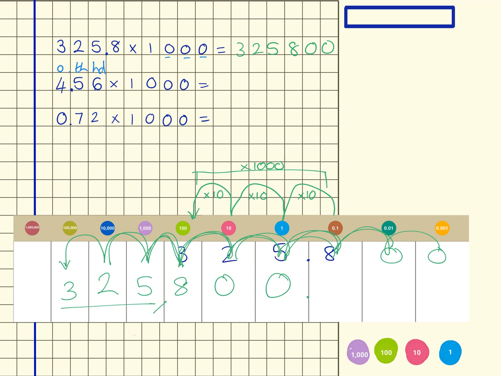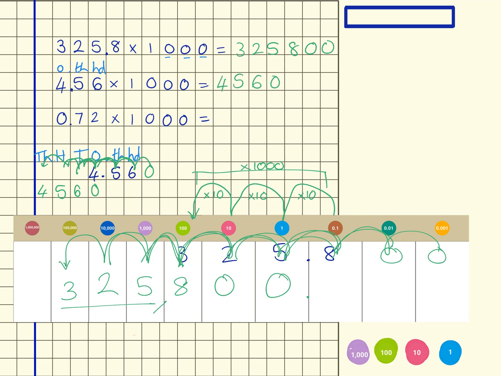Now when we apply that same method, so we've got our ones, tenths, hundredths, I'm going to label those down here. So ones, tenths, hundredths, tens, hundreds, thousands, and the number that I have is 4.56. I'm going to do those jumps. So 1, 2, 3 would end up here. 1, 2, 3, 1, 2, 3, and then if there was a zero there again, it'd be 1, 2, 3, which would go in here. So you would end up with 4,560.